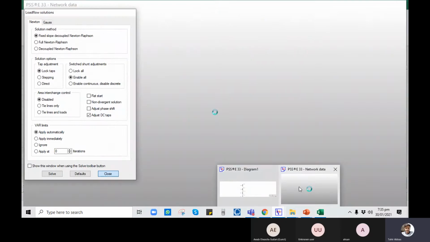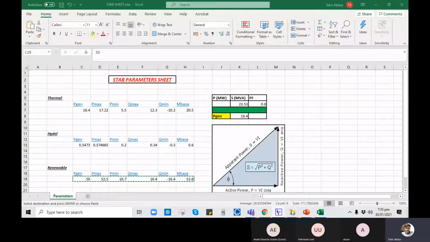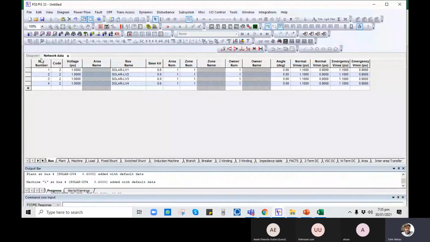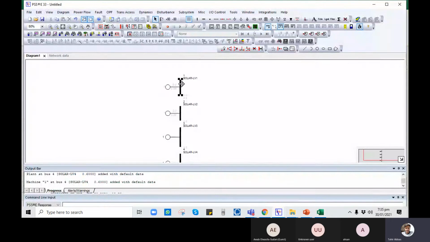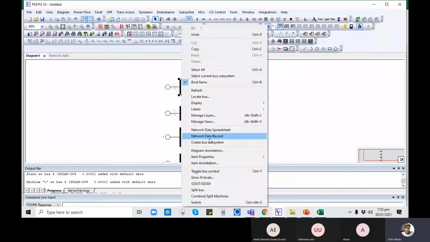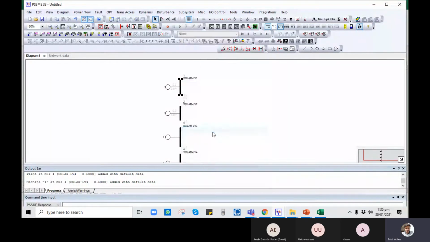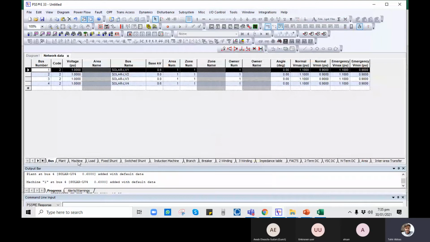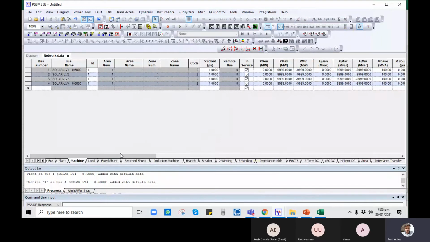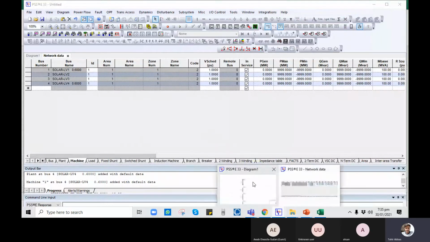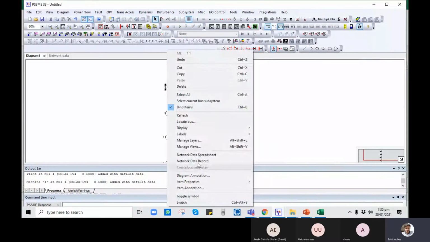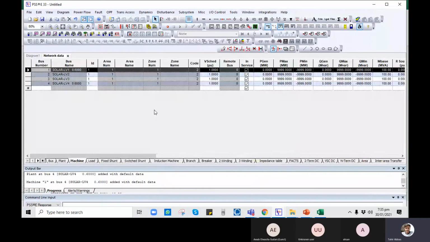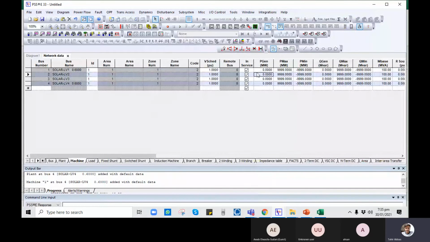For this purpose, go to the single line diagram, right click on the network data spreadsheet, and go to machine. From here you can see the P gen, the P max, then P minimum.